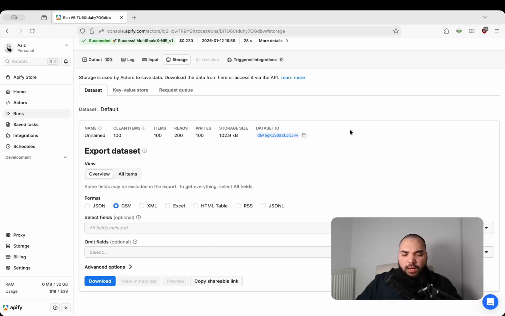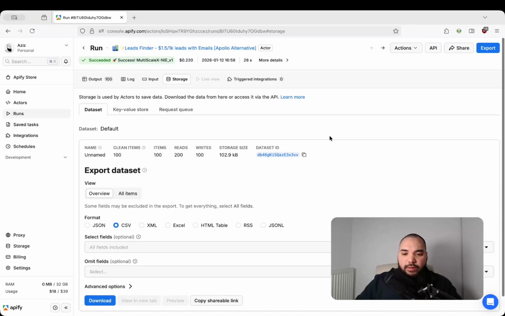If you are working with something like n8n and automations, then this specific dataset ID, which you can even copy from here, is an interesting parameter because it identifies this specific dataset. So if you have a lot of runs and you need a specific dataset that was requested depending on the input, you can use this dataset ID to identify it. I'm not going to get into too much of this, so this is already it.